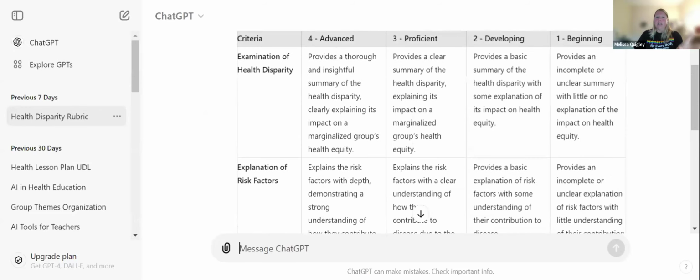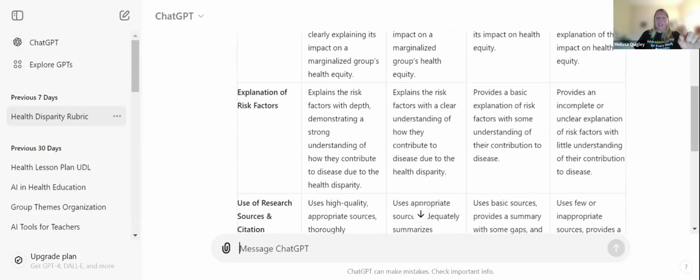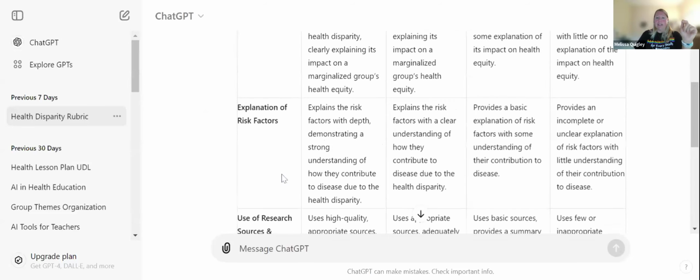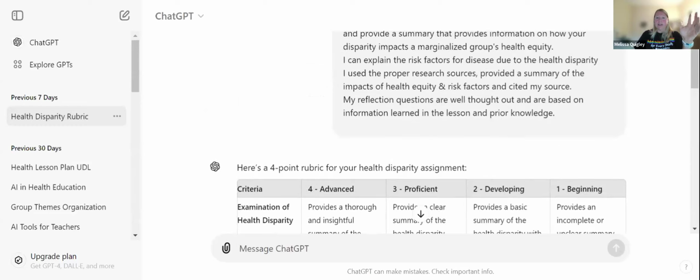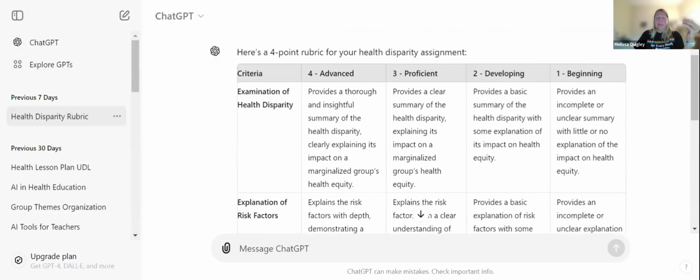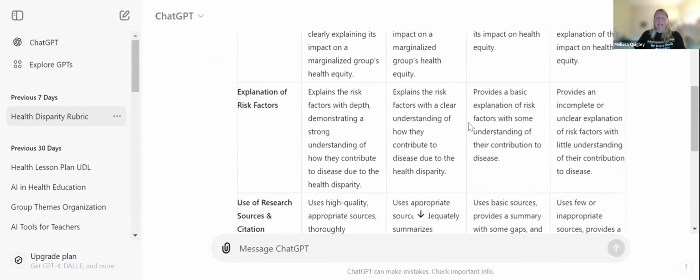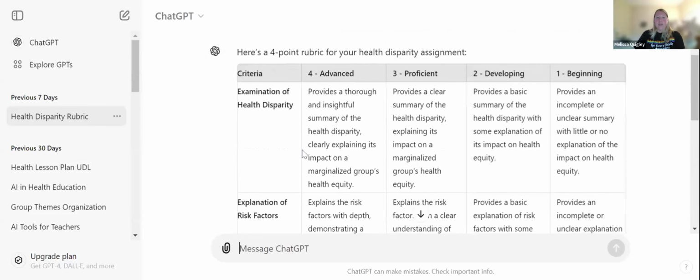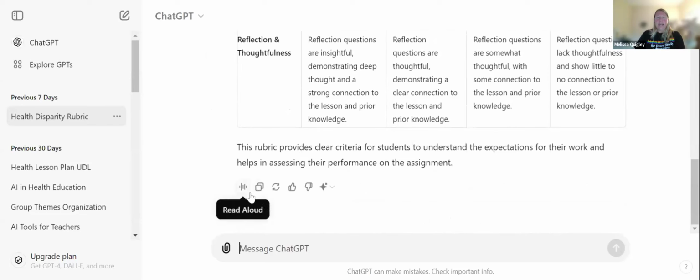So it created the rubric. It broke down each one of those sentences into a different part, and that took 2 seconds because I already had the assignment and I already knew what I wanted. It broke it down into 4, 3, 2, and 1. Again, you can copy this and paste it in a Google Doc. You can regenerate it and see if it comes up with something different. You can tell it that it's a good response or a bad response to give it feedback.